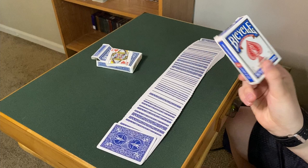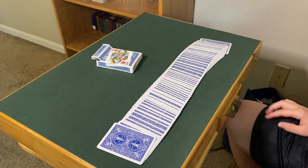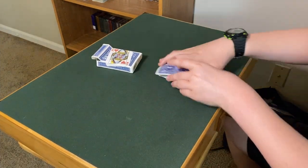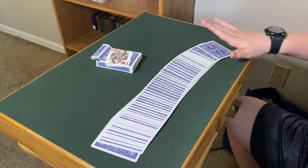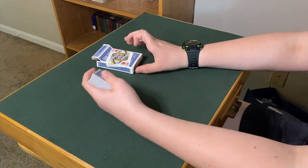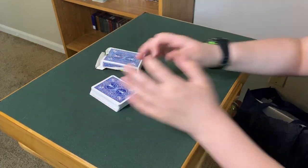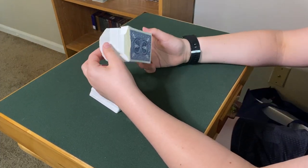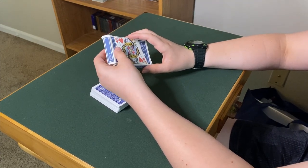In this video I'll be using blue Bicycle playing cards, but I'm not actually using that box for this. Here's all you need to perform the effect: you need a blue deck of cards, or really any Bicycle deck of cards — either red or blue. This trick works with both, but you just need a deck of cards that matches your gimmick. Since I'm using a blue Bicycle card box gimmick, I'm going to use a blue Bicycle deck to match it. This is the gimmick you need — it's basically a card box, but it has this Queen of Hearts fused onto it.